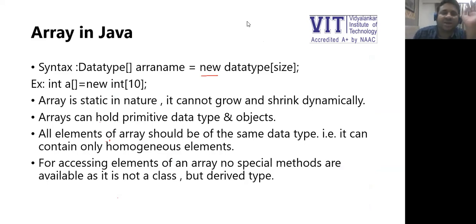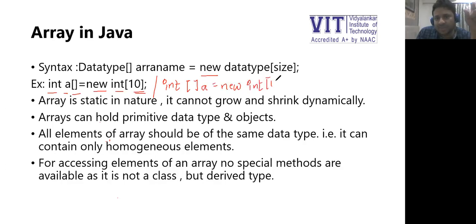In Java, we create an array something like this: data type, array name, rectangular bracket pair equals new type and size. I could have written something like this also. The rectangular bracket could have been specified prior to the array name: a equals new int and the size. They both mean the same. Now it is static in nature.